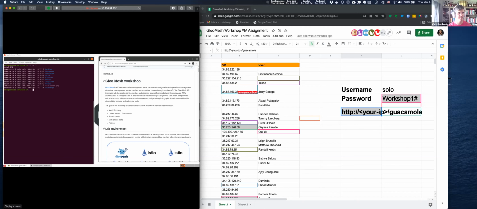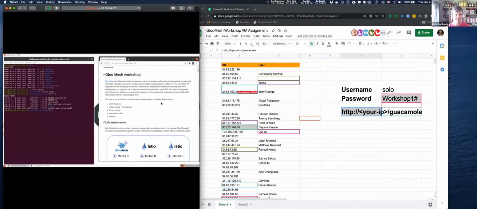If you go into cd workshops and then cd GlooMesh, we now have the workshop material pre-cloned, and then the workshop instructions in the web browser preloaded.